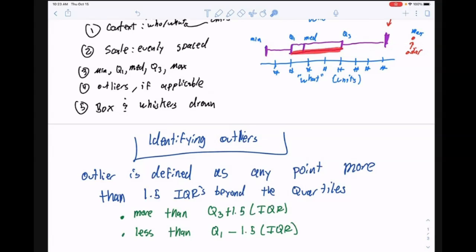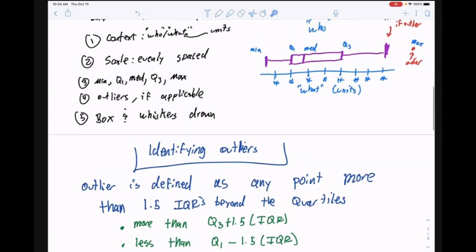This is the length of the IQR. So here's one length of the IQR. Let's say that matches. And here's another one right there. Let's say that kind of matches. I know it's not perfect, but it's kind of going above that. If it is more than 1.5 of the box's length, IQR is the box length.